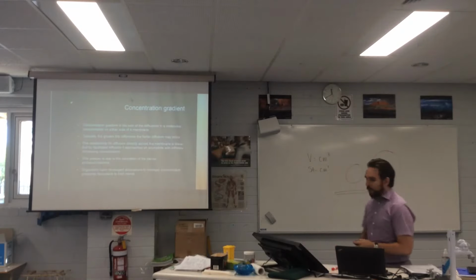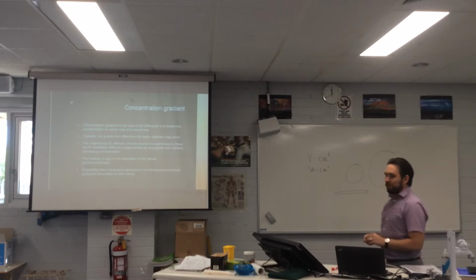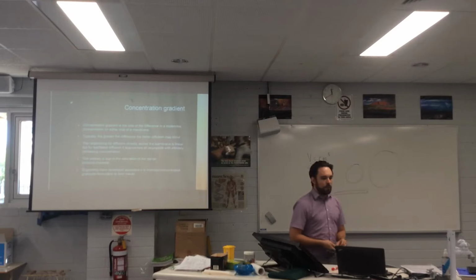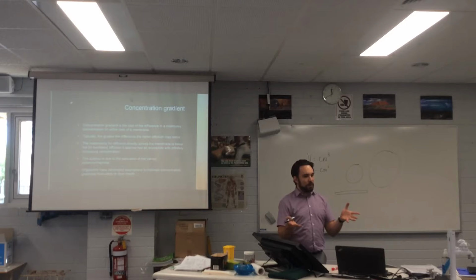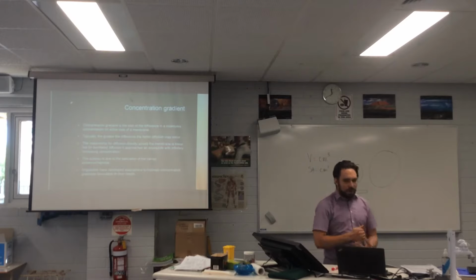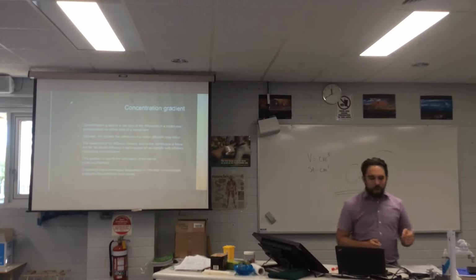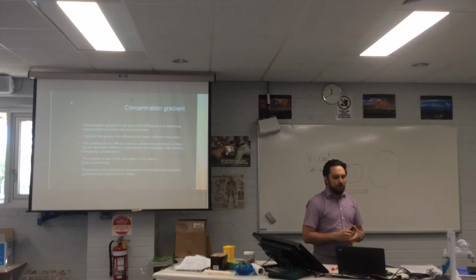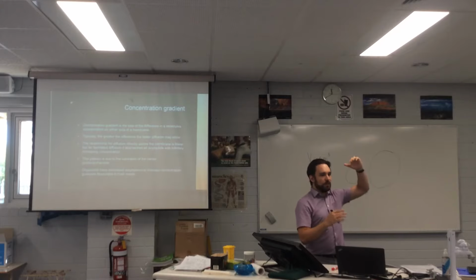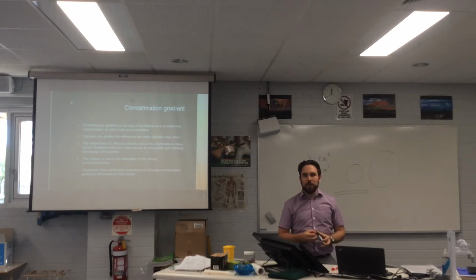When we look at something like concentration gradient, this is just the size of the difference in a molecule's concentration on either side of a membrane. And again, this is very much revision sort of stuff. Typically, the greater the difference, the faster diffusion may occur. What might be an exception to that? If you've got an incredibly massive difference, so a very steep concentration gradient, what might be a situation where diffusion can't occur any faster?